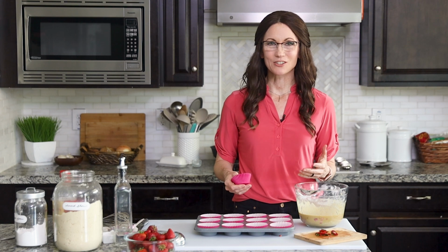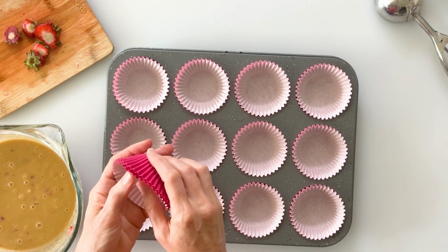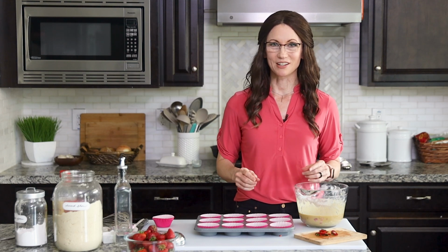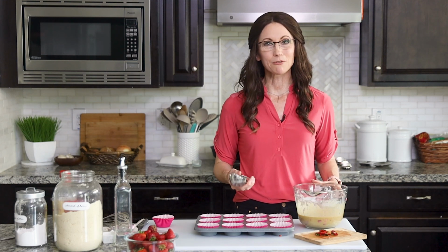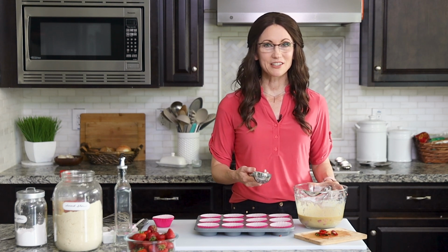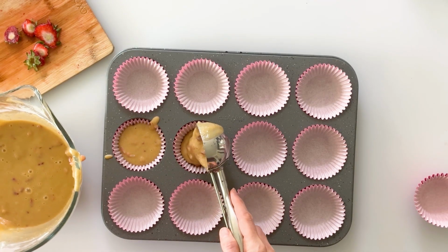To visually enhance the strawberry flavor and style of these cupcakes, I'm going to use these hot pink paper liners. So I just place them in all of my muffin cups, and you do not have to spray these with nonstick. And then you'll want to pour in about 1/4 cup of batter. And I'm going to use my 1/3 cup batter scoop just to make it a little bit easier and to keep a uniform amount.